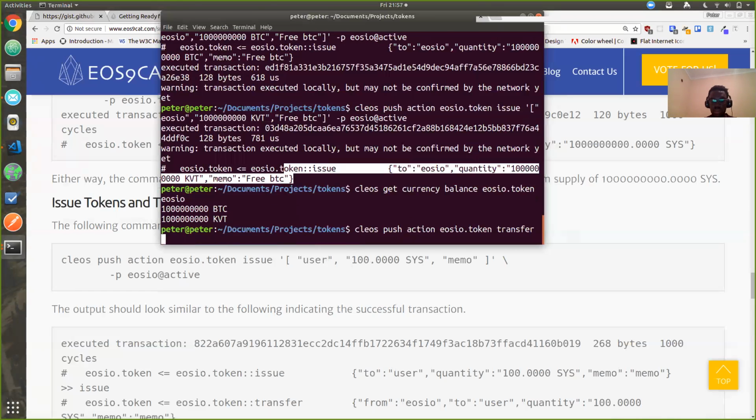I think it's the person transferring, which is EOS. And then you need to specify EOS minus P, EOS permission, active.